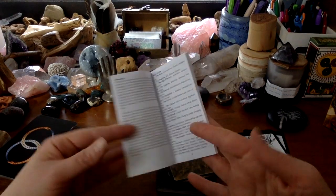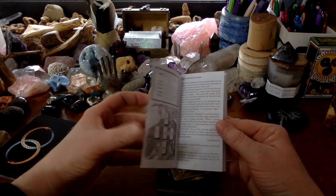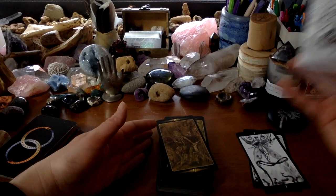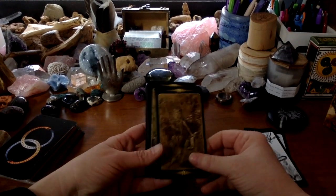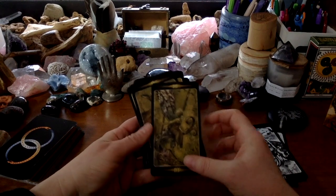Okay, so I just read through the whole beginning part of her blurb. I did scan it relatively quickly. There's really no information here. I mean, she does say to work basically with instinct, but she really does not address any changes or differences in the cards from the black and white side to the color side, which is interesting. Okay.